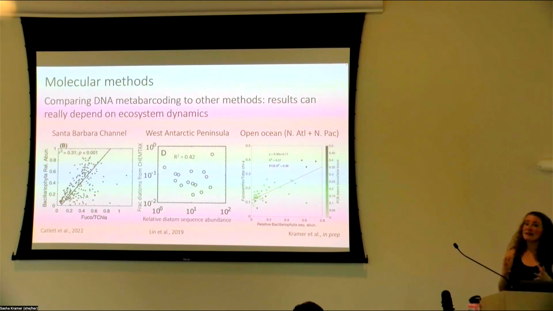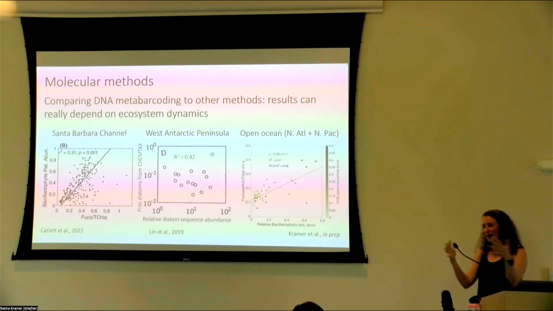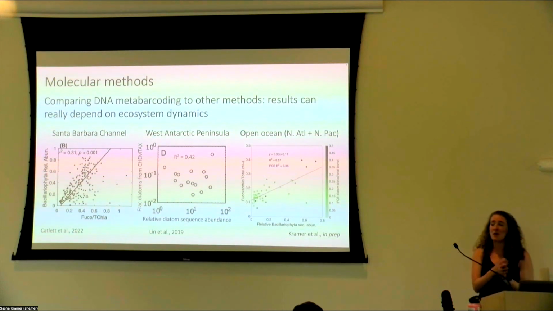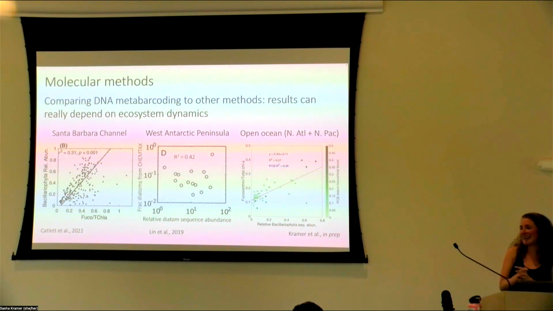And the more samples that are being taken to use this molecular data and say interesting things about the ocean without comparing them to other methods that might be more relevant for optics, the more difficult it's going to be to reconcile those methods. So I'm a big proponent of encouraging people to try to take these samples in the same places and times. And if there are people that you know at the institutions where you're working or on cruises that you're going on who are trying to decide what types of samples to take and they can only take one, obviously they're going to decide on the best one for their method.